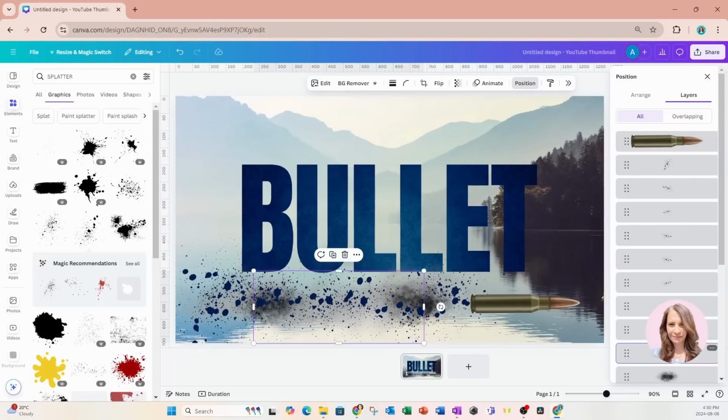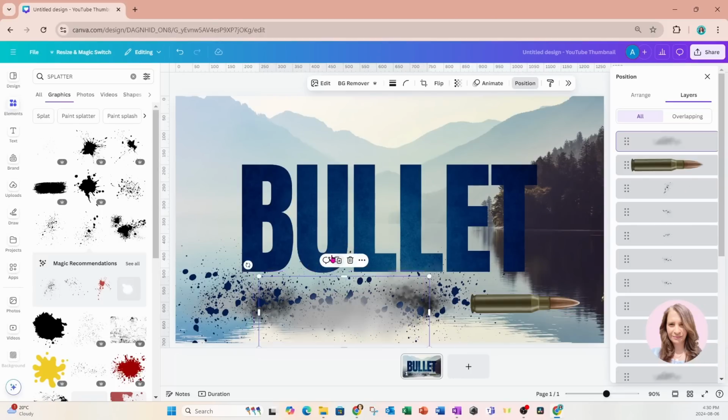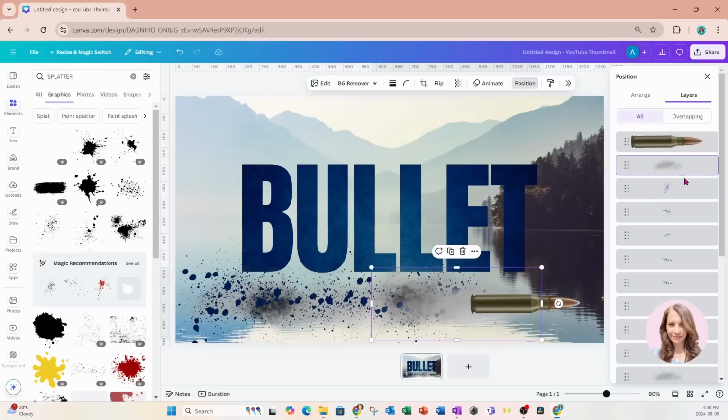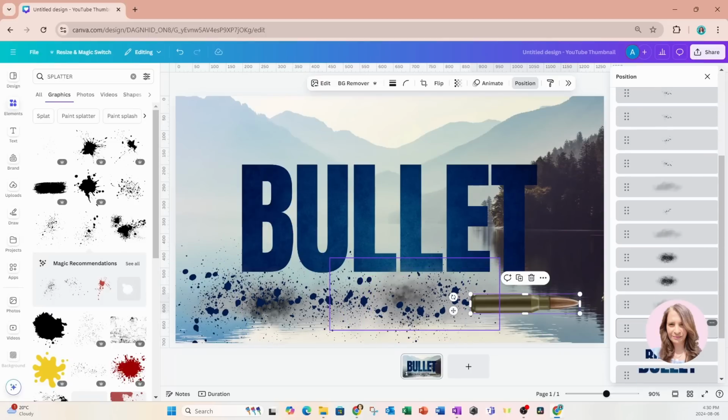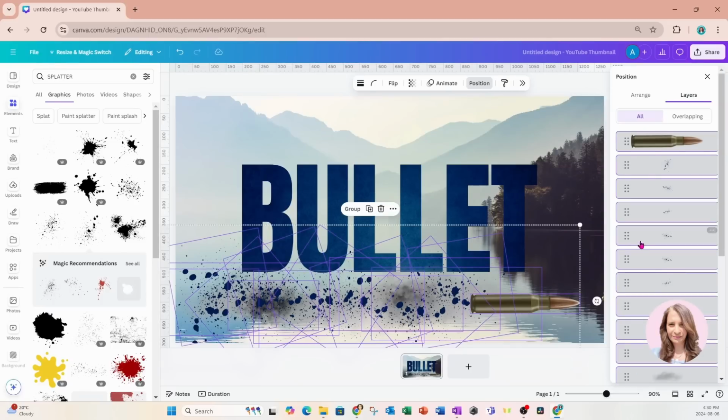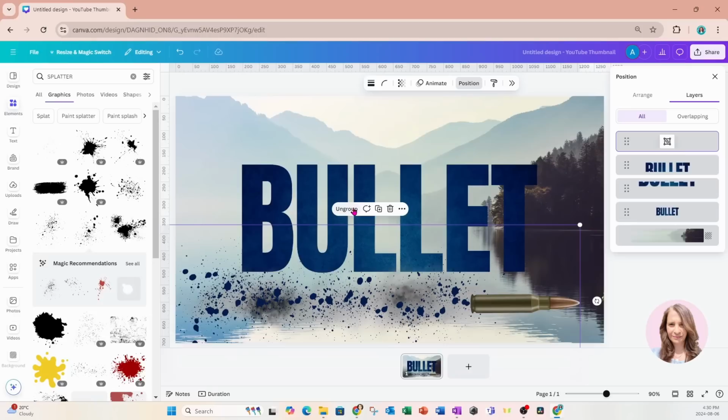Marks, and I'm just going to make one more copy of this and put it in behind there, behind my... there. So now I'm going to grab all of these and group them together. And I'll press the group.